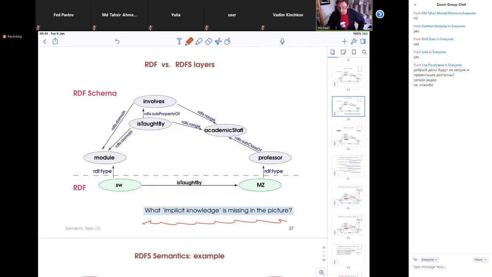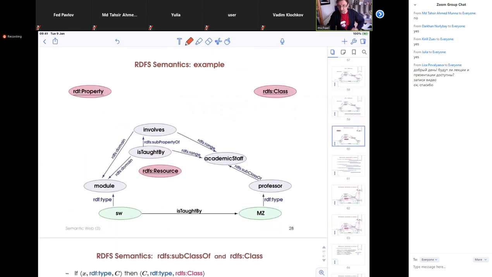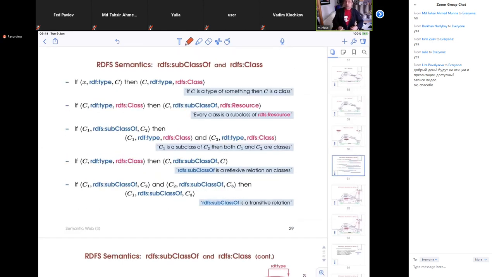Okay, let's start with the following. You remember I started by saying that RDFS contains some predefined classes. Yeah, say RDF class, RDF property, RDFS resource. Everything is a resource. So in some sense, everything should be of type resource. So there should be arrows from everything to resource. Yeah, say MZ is a class. So, oops, no, MZ isn't a class here. Professor is a class. Yeah, how does the reasoner make such deductions? Using a certain set of rules, I'd say. And RDFS has about 30, I forgot, 35 rules.